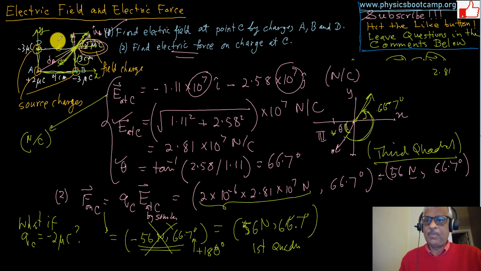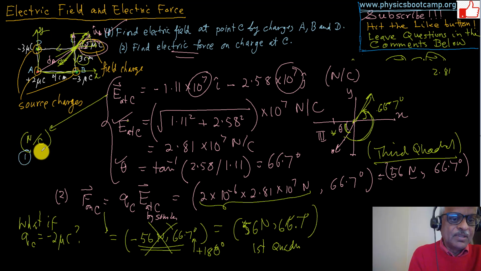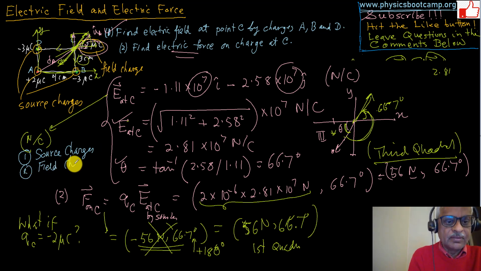Okay, I think this is a very instructive problem. So you learned a couple of things. Let me just make sure we write this down. One is we should know what source charges are. We should know what field charges are. And then there is a kind of separating out of Coulomb's law into the electric field, in this fashion.